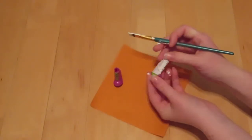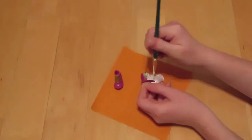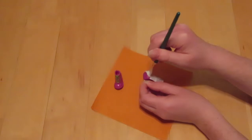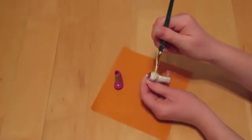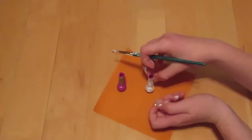Also, if you're wondering why I'm painting them white, it's so that when I paint it with the other colors, the original colors of it don't bleed through, it's not too hard to cover, things like that. You don't have to be perfect with it since it's just the base white layer.